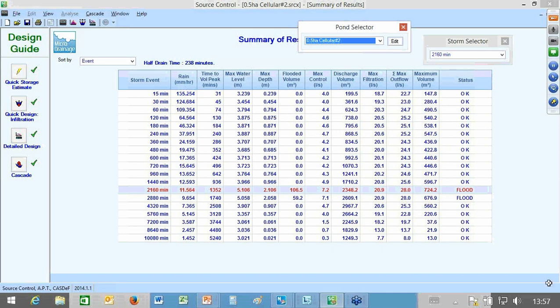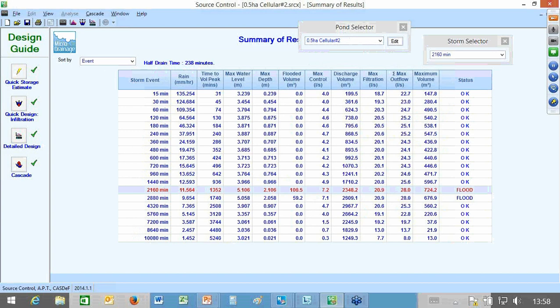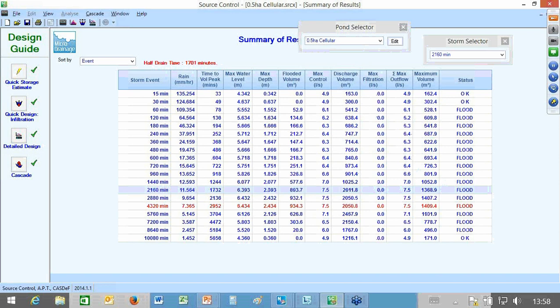So what we can do is we can see what's happening there. Look at the impact of us now plugging in another structure and another flow upstream of our cellular storage structure number 2. We've now created flooding. So we'd have to fix this before we move on. I'm going to come down to the bottom. So look at the pond. The pond itself is okay. I could click through the structures. I've got flooding on cellular storage structure number 2. I've got flooding on structure number 1. I would edit these and then fix them before I then put them into the model.